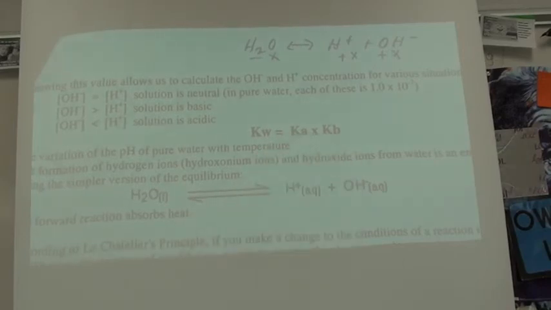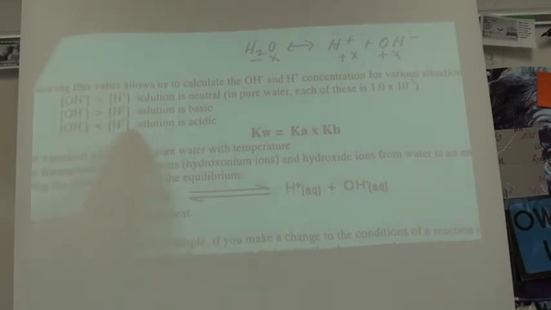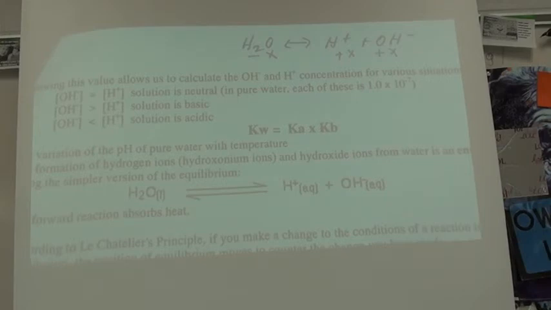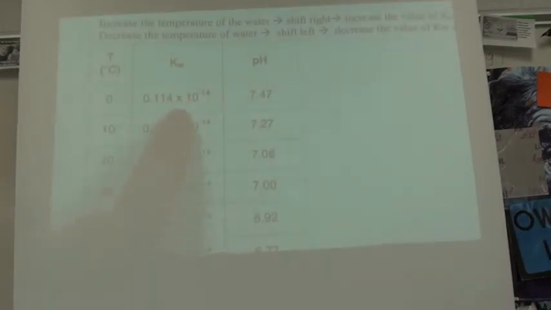Isn't Kw constant only at room temperature? Yes. So this would require some temperature changes. Is that what you're asking? For Kw to change, it would require a temperature change, and we're going to change the temperature in just a minute. You have to define the temperature at which your reaction is occurring. And if you were asked to determine Ka or Kb, they would have to give you the Kw value at every temperature. And just so happens, here is the Kw at different temperatures.